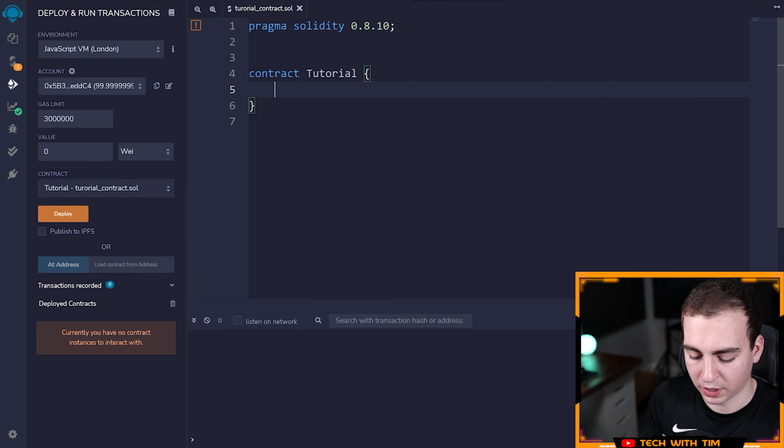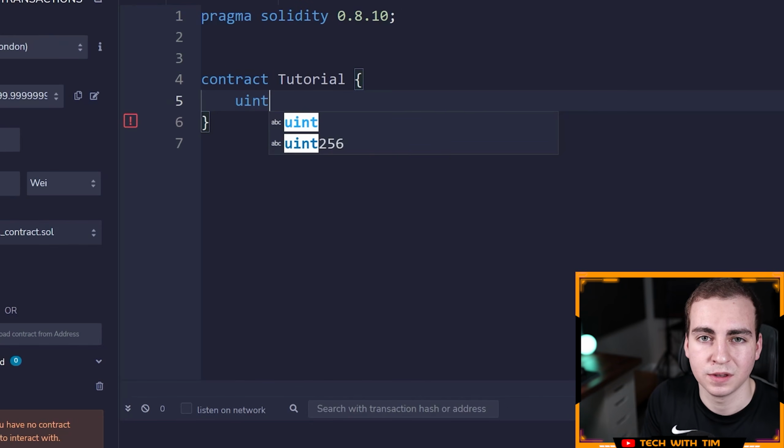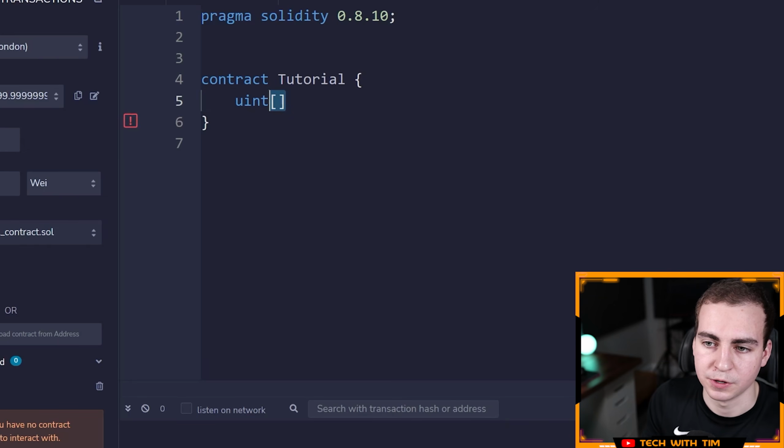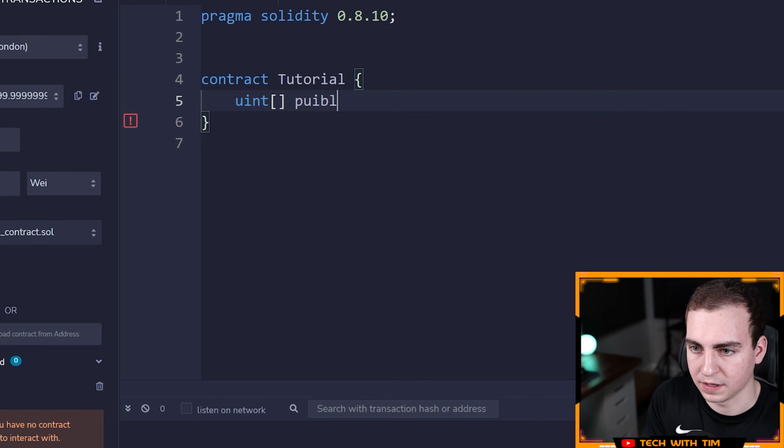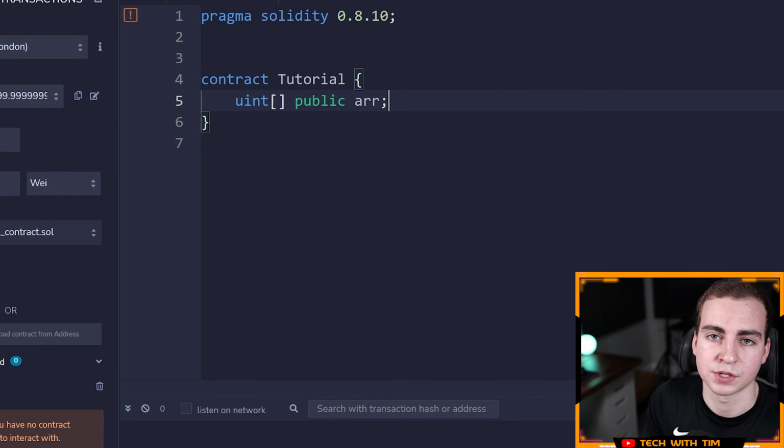So the way you create an array in Solidity is you define the type you would like to be inside of the array for all of the elements. So in this case, I'll say uint. You put your square brackets like this. If you wanted a multi-dimensional array, you do another set of square brackets. And then what you can do after this is put the name of the array or the modifier. So I'm going to do something like public arr, and then I can just close it off like that. So there you go. I've just now created a dynamically sized array in Solidity.